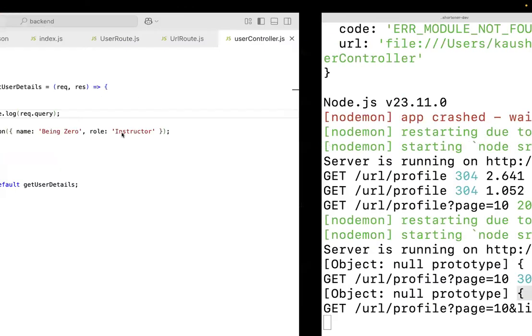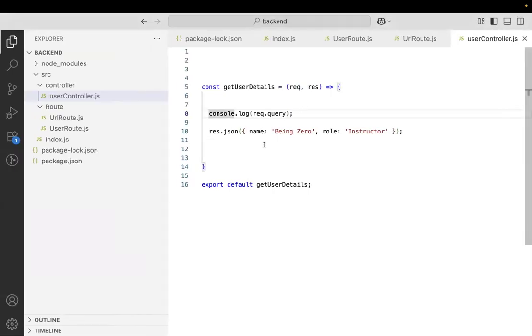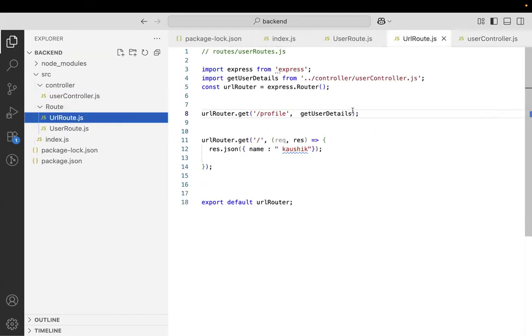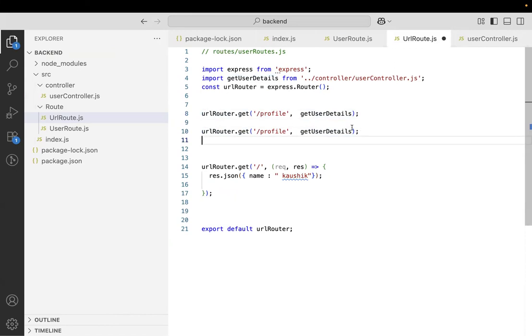So let me go back over here quickly. What I'll be doing over here is creating one more route. Here I am keeping this as a variable and saying here, let's say username. Okay, but the issue is, how will it differentiate between these two? If you say /profile, should it go over here or should it come over here?